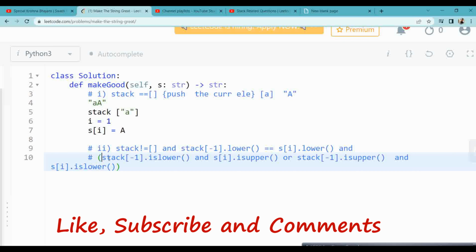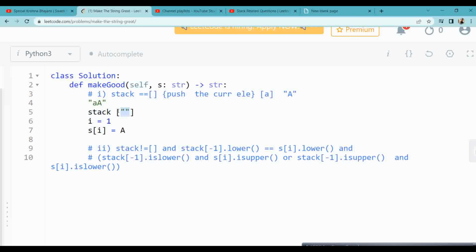So for this one, you will change it to lowercase. You are checking is lower, so this is lower. Yes, it is in lowercase. And this one is in uppercase. Yes, it is uppercase. So this will be true, and this is an OR condition, so one of the values should be true no matter whether the other value is false or not. So this is true, and now this will return true. This is also true, and this is also true. Now you can simply pop the a from there, and the output will be an empty string. Now you will remain with the empty string.